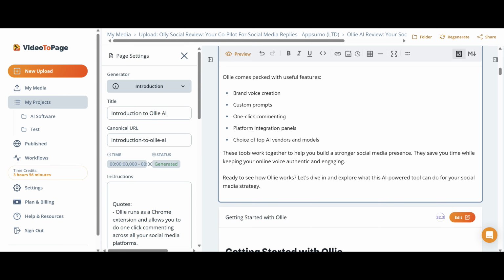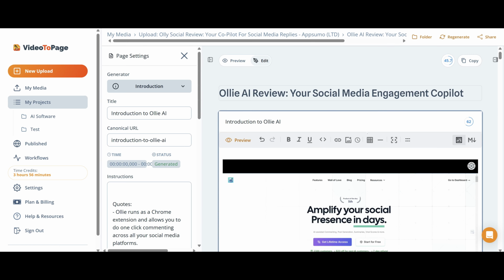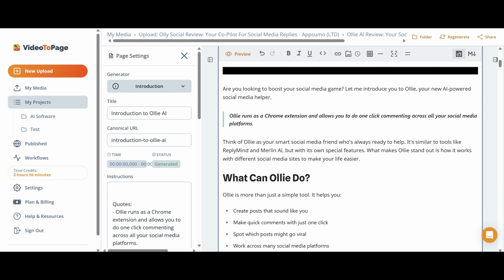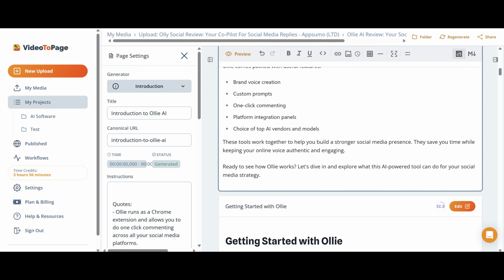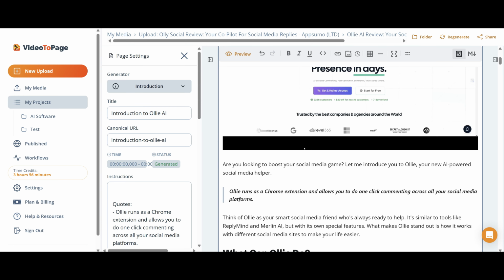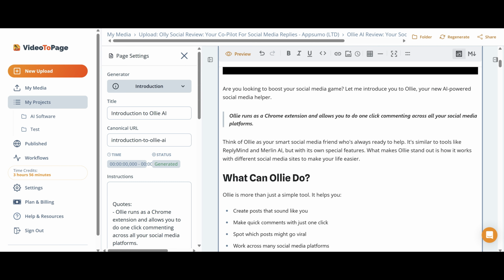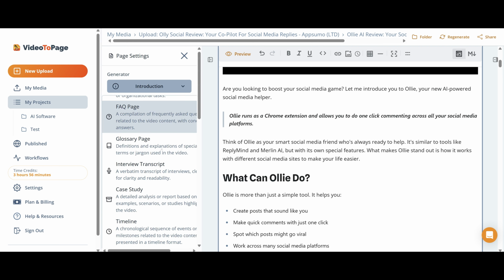So when you click on one of the edit sections, it will highlight it in a kind of grey colour, which could stand out a bit more because it's quite hard to identify that if you're not sure what it does. But on the left here, it will bring up some more options. Now you can actually generate section by section, and now that we've got this one highlighted, if we just scroll up, if you're not happy with this content, you can go to this little drop down arrow, and you can choose from any of these.